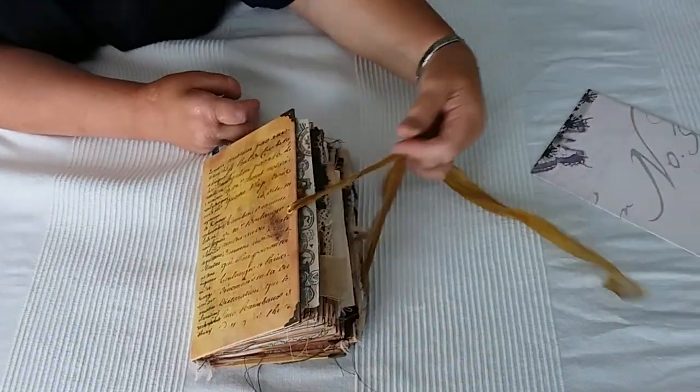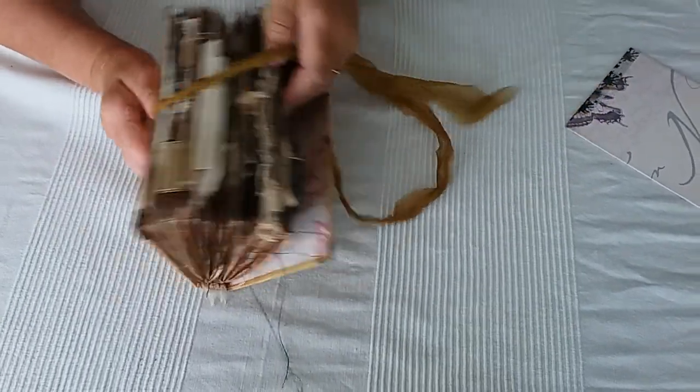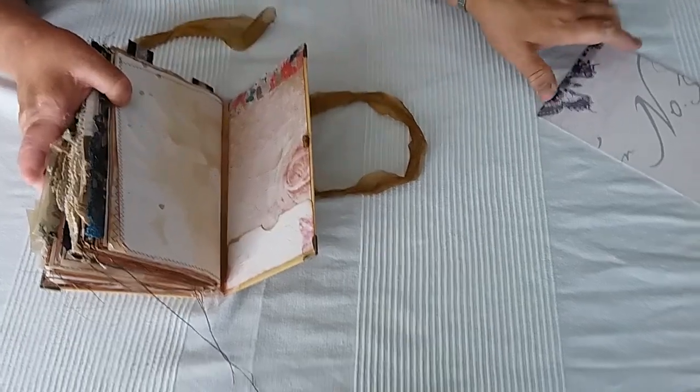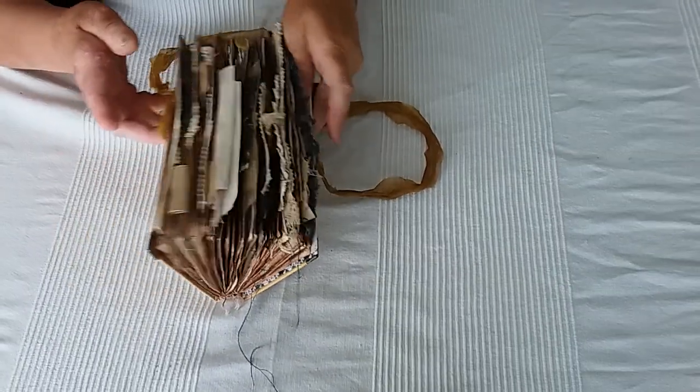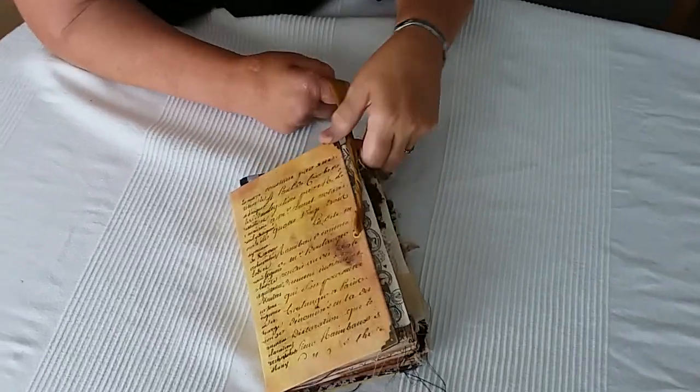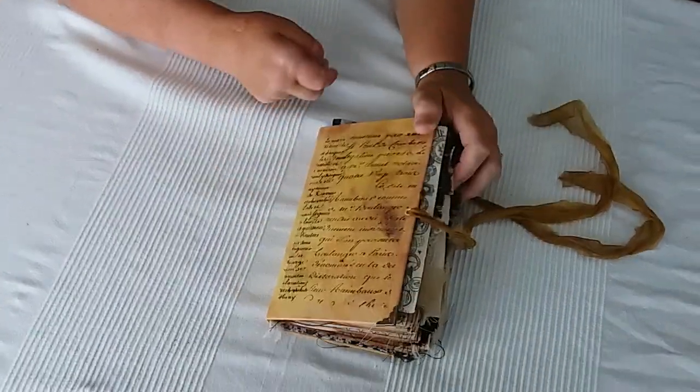And then I can put this at the back. I'm not sure how many pages there are. I think we're getting on for nearly 100, I think. But that's the book.